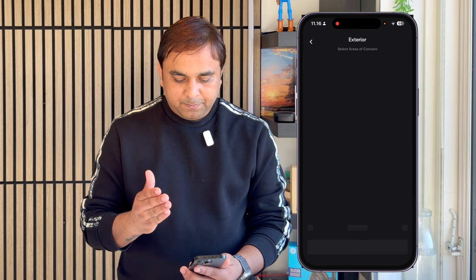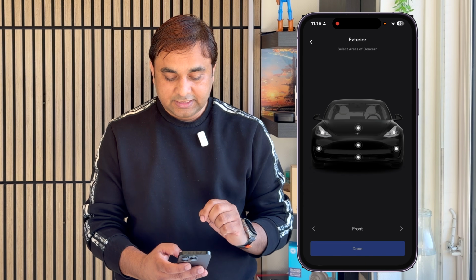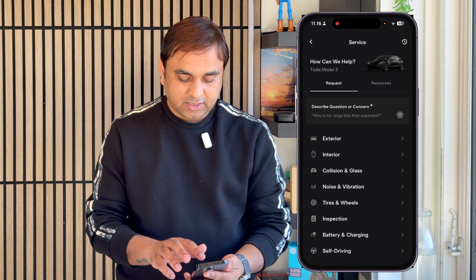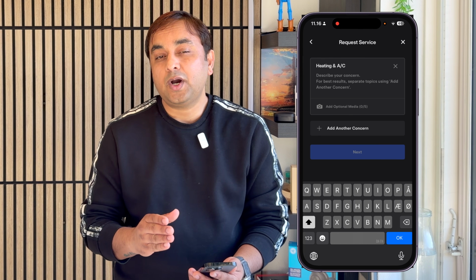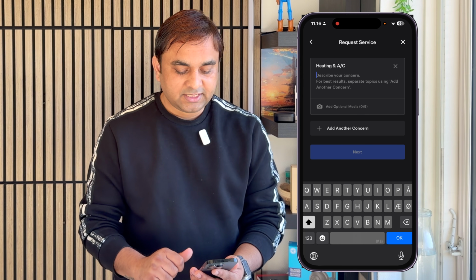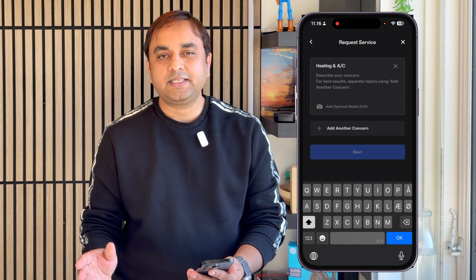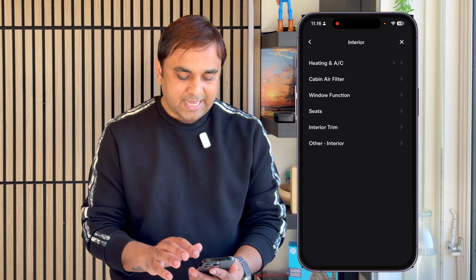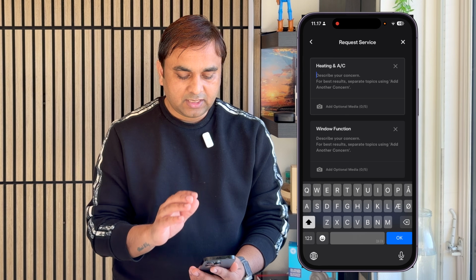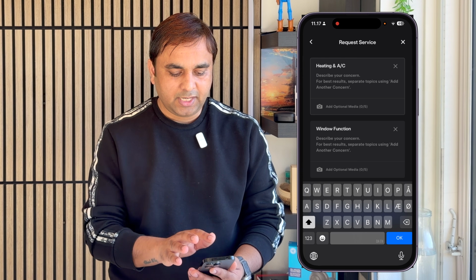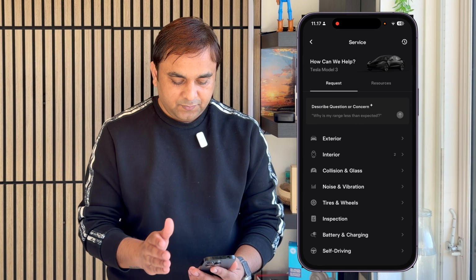Next, previously they were not providing such kinds of features under the service option. So accordingly you should come here and check one by one, like heating, AC working. If you are facing a problem related to it, you should simply describe your question, attach the image, and send it to them. They provide you an impressive answer and fulfill your need here. Describe each and every function and they help you with all the options, like interior seat and some other features as well.